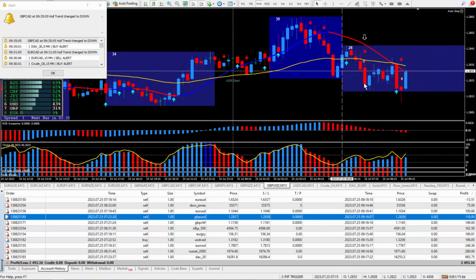So here we go. As I said, this should be 11, as it pays $10 for each pip, and there it is right there. So 11 pips, that's why you see $110. Main reason why I love this super signal indicator, as it really helps to find the beginning of the up and down cycles within the markets. It's great for traders who love to scalp the markets.